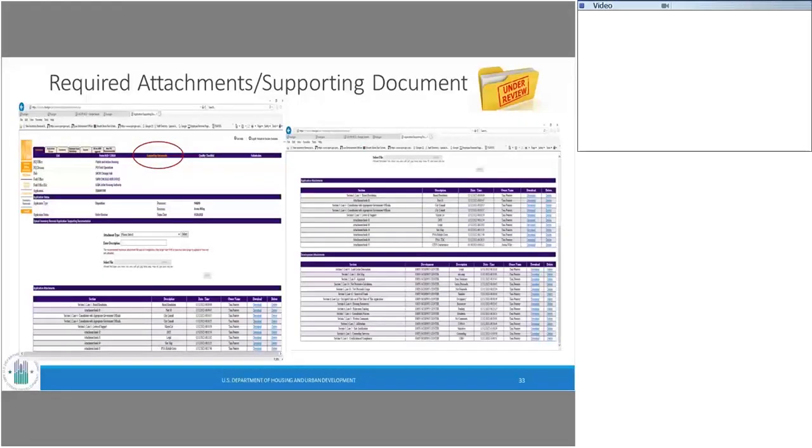So even though we have all the supporting documents here, it would be a great thing before actually hitting the submit button that you go through the documents as well. Go through to make sure anything that's time sensitive, you correct it. You get a new appraisal, or you be mindful of the environmental, that it is within the 5 years, whatever it is, and that will prevent any delays. Because as reviewers, we like to keep it moving. If everything is right, you can receive an approval letter well under the 60 business days. And that's our goal. And we want to help you achieve that goal as well.